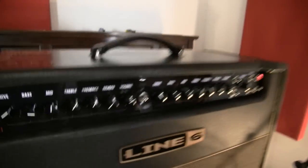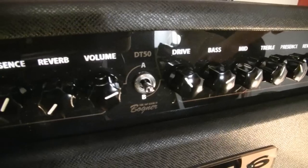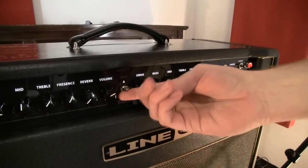And then what's really cool on this front panel as well is the channel switcher, because that's basically on a relay system, and right now we're on a very clean tone. And if I switch over to A, that's obviously a really heavy tone.